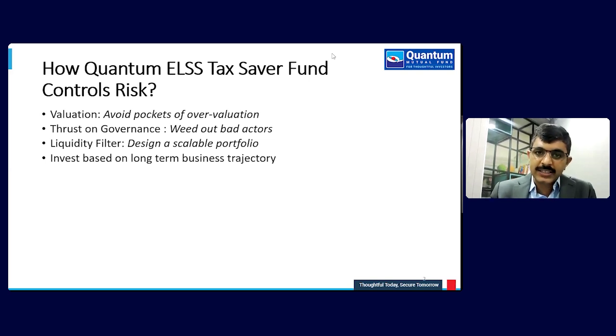The other important risk mitigation filter which we employ is the liquidity filter, where we ensure that at the time of initiating the position, the stock trades at a minimum average daily turnover of at least $1 million. When converted to rupee terms, it is about 8.5 crore on a daily basis.